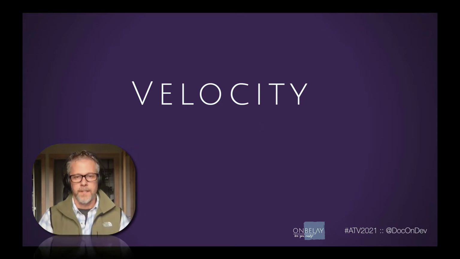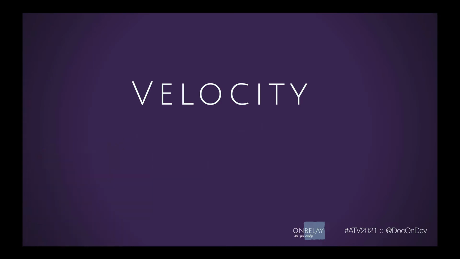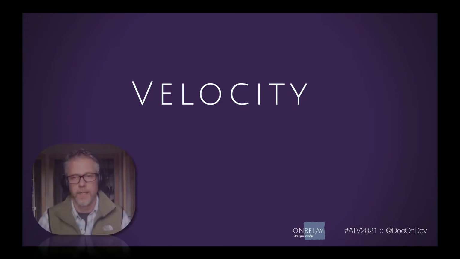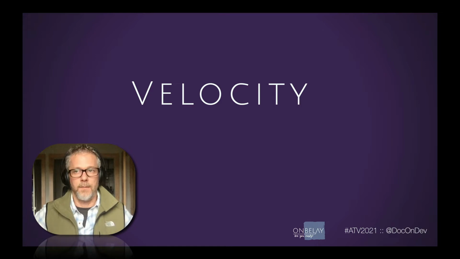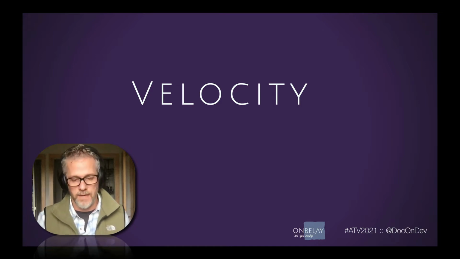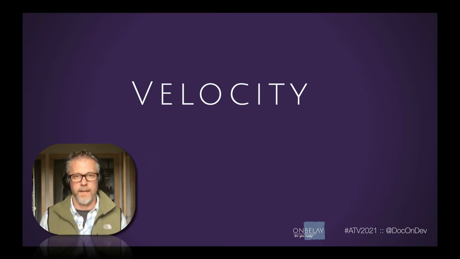And velocity's been around for quite a while as a concept. When I work with teams, a lot of times I ask them some things about their velocities. I try to get an understanding of where they are. And the first question I usually ask is, is your velocity roughly the same from iteration to iteration? The truth is that for most teams, that's not the case. It's just not the same from iteration to iteration. Now, for you, that might be the case, and that may be another discussion for us to have at some other point as to how you got there and what that does for you. But for most teams, or for many teams, it's not the same from iteration to iteration.